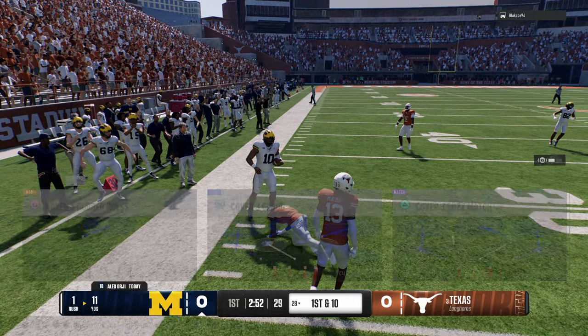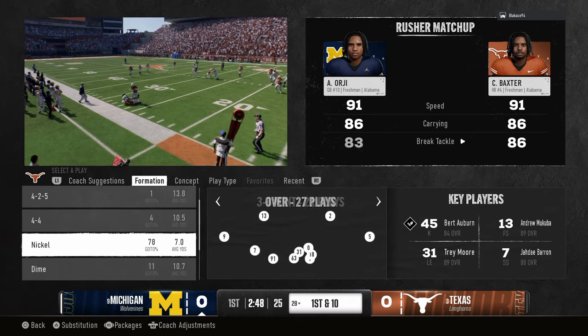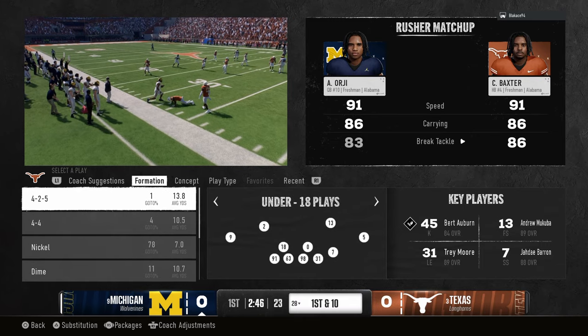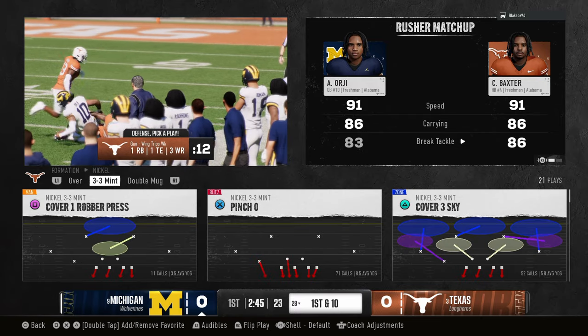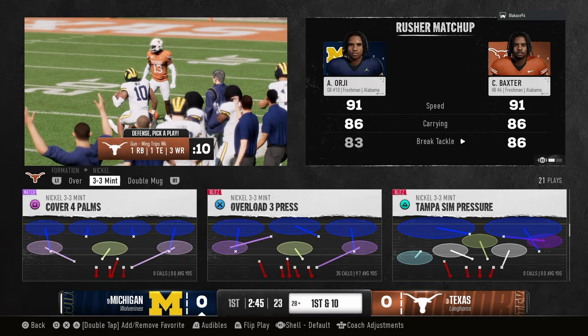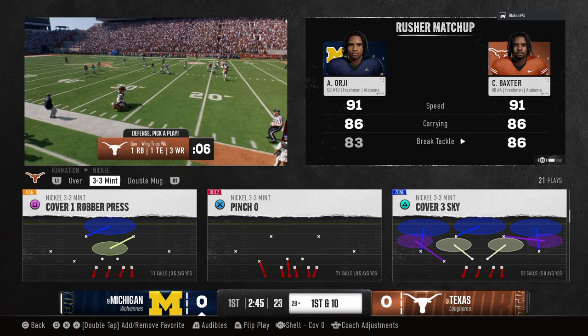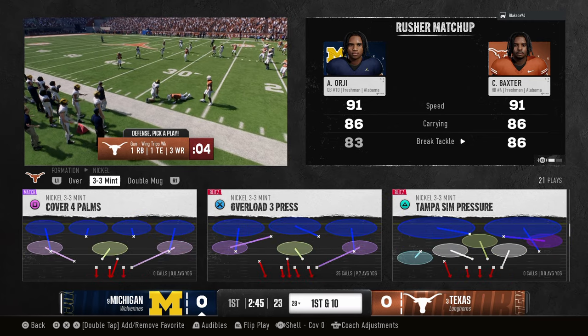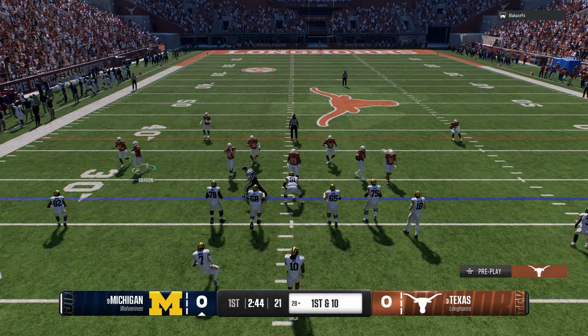I might actually have to jump into the 4-2-5. Let me see here, nickel. Where's the split? I guess I don't have that. We might have to jump into double mug, but for now, let's see if we can get by with running this. All right, let's see.